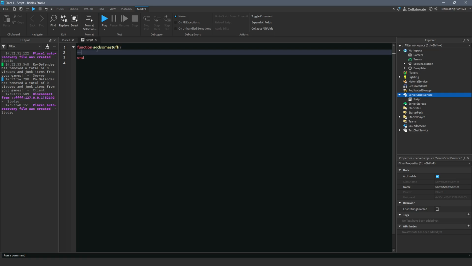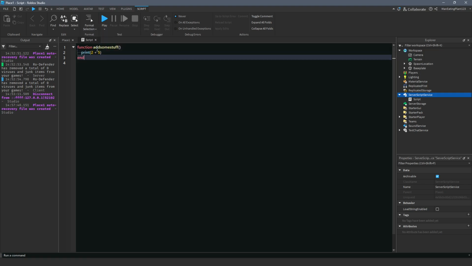Okay, so we can go ahead and say, all right, we're going to print, I don't know, 2 plus 5. All right, some pretty complicated stuff, I know, but listen, I'm getting to the point here. So here's the point. We're going to go ahead and just return. And already you might be like, okay, I just heard your definition. You said return is a keyword. It basically gets out of a block of code, and optionally, if you want, you can add something that you're going to return with it. And here, it doesn't look like you're returning anything.